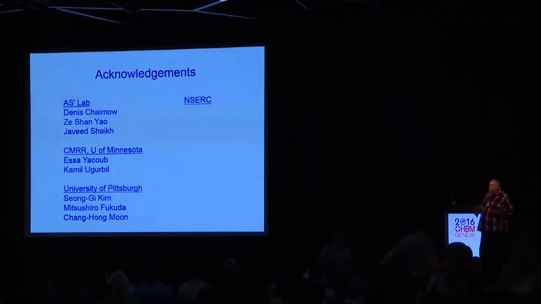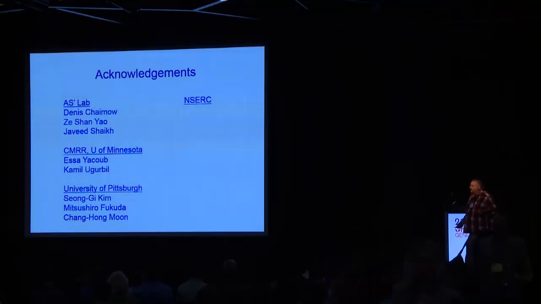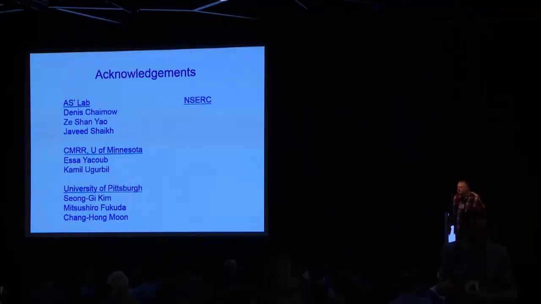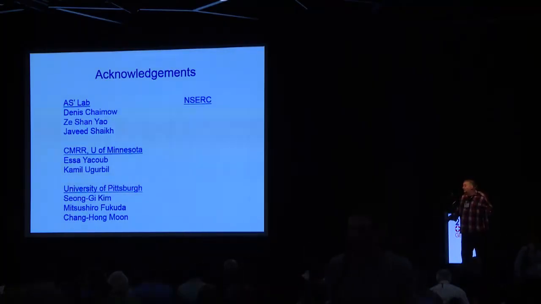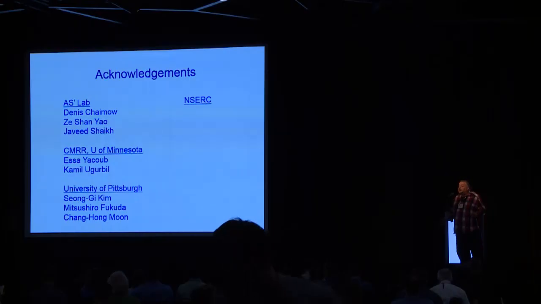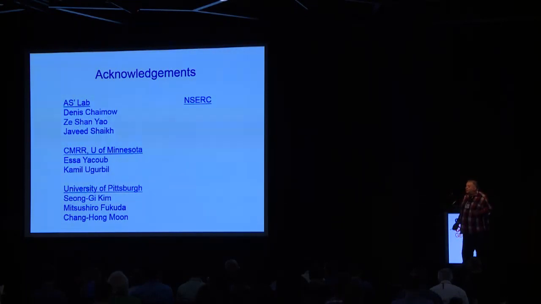Right. So in the model, of course, we accounted for the point spread function of the BOLD response. In the experimental data, we didn't need to account for it because it is already present in the data in terms of the point spread function. So, of course, we accounted for it. And as I mentioned, we now have a poster that quantifies the point spread function in a differential analysis setting. Our previous paper looked at the point spread function in a single condition setting, and there is a difference.